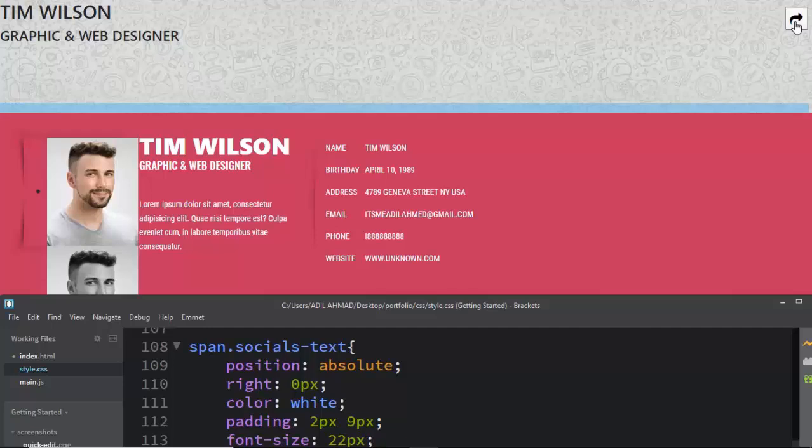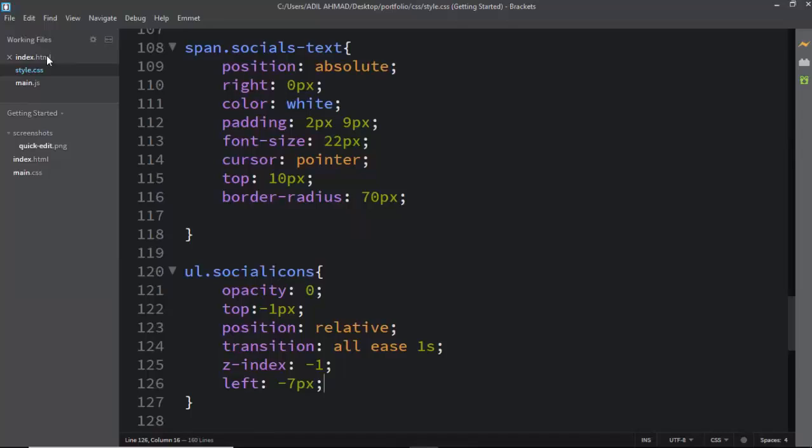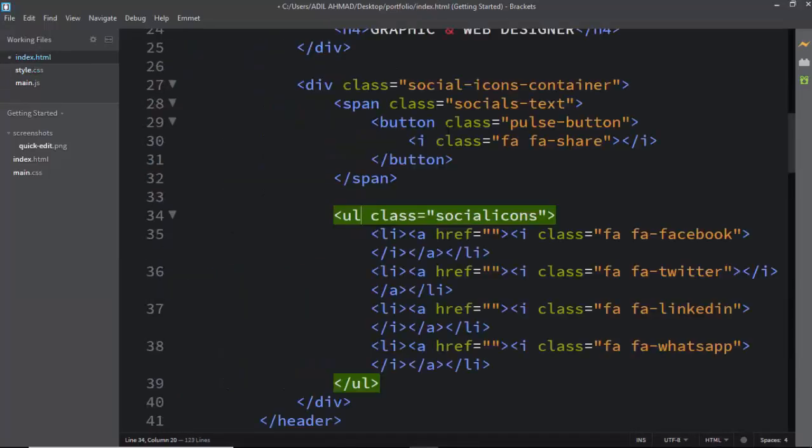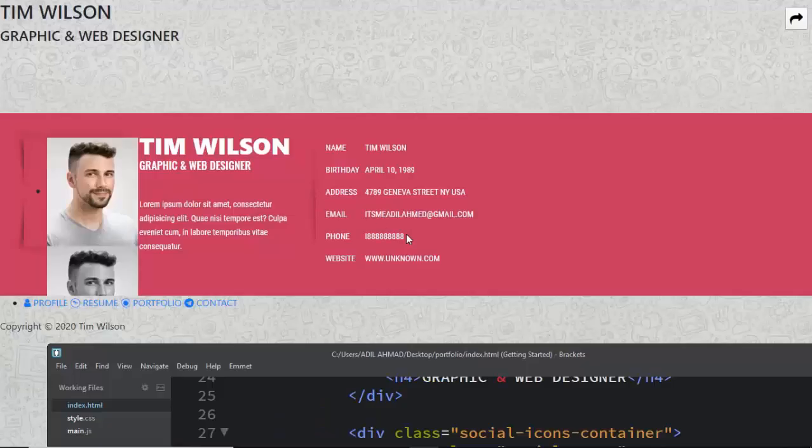So right now I'm going to work on the different parts. We have the class on the index page. Let me show you here. We have a button actually, not a class actually. We have a button, and it is containing the class called pulse button. So right now we can call this and just leave it. So finally we have done most of the parts as markup and style as well. So right now I am going to work on the different parts of this portfolio design. So wait for a while, see you soon.